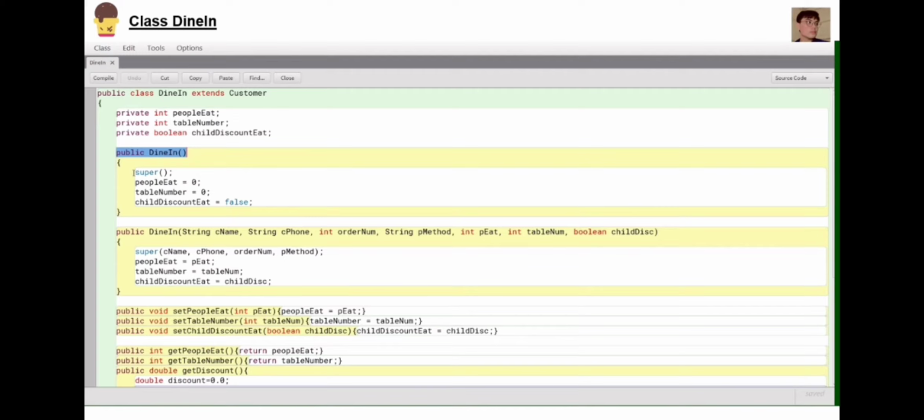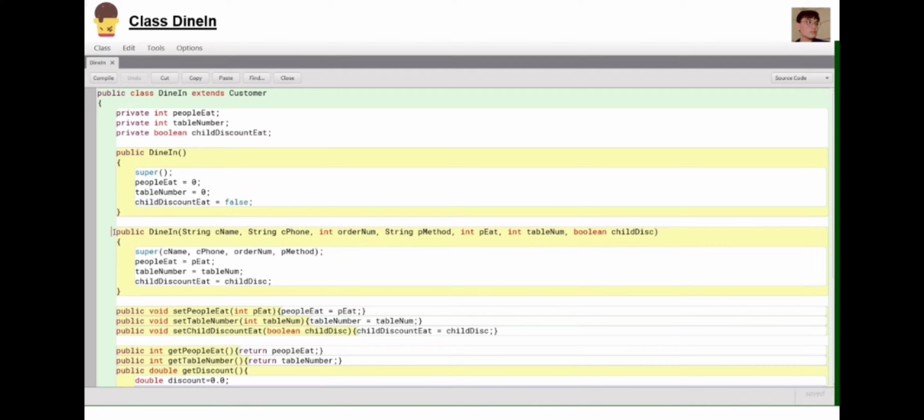As you can see here, we call super with brackets. We declare super in the first constructor. So peopleNum equals 0, tableNumber equals 0, and childDiscount equals false because it's a boolean.